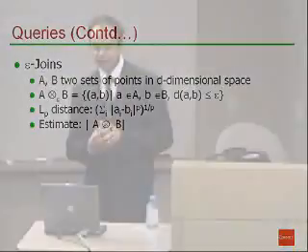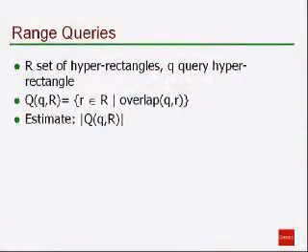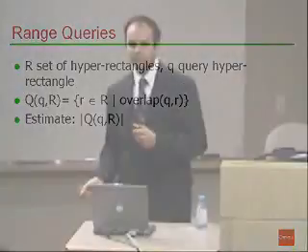We are also interested in handling queries such as epsilon joins. This is similar to the ornithology dataset query that I talked about. A and B are two sets of points in d-dimensional space. We're interested in finding all those points which lie within a certain distance of each other according to some metric. For example, if A is a set of red points and B is the set of blue points, and assume that the points which are connected by lines are within your required distance epsilon of each other, the cardinality that we're interested in estimating in this case is 6.